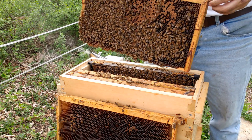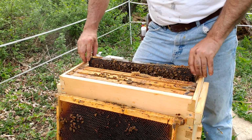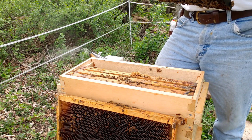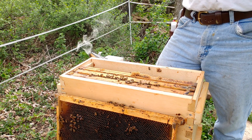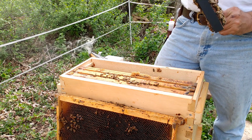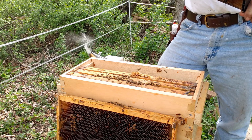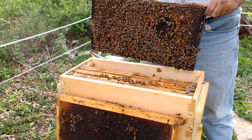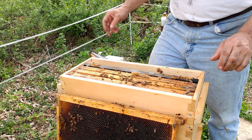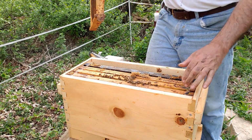Wow. Excellent. This is just full of pollen. Yeah, complete pollen frame. Pollen and nectar. And this side is all laid up with pollen on the outside and nectar on the outside. Yeah, geez. I was expecting a little bit more progress, but she's chugging right along there. That was more surprising than I thought, actually.